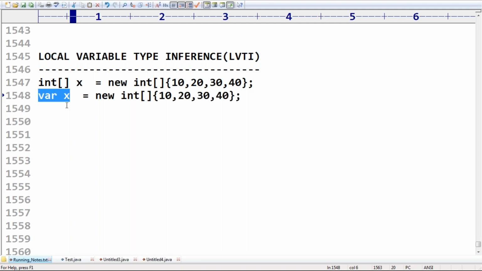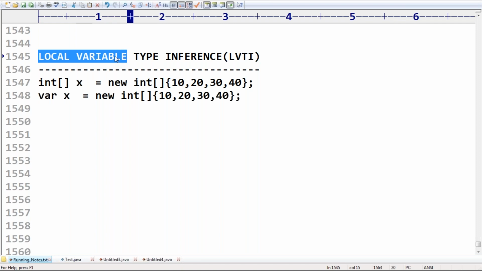Remember, for the local variable, we are not required to declare the type explicitly. Based on the value, the type will be considered automatically. This type of thing is called local variable type inference. Just a basic idea I'm providing, sir. This is the new feature which came in Java 10. Of course, in detail I will explain. Just be aware of this terminology, right? As of now, this facility is applicable only for local variables, not for static and instance variables, right?